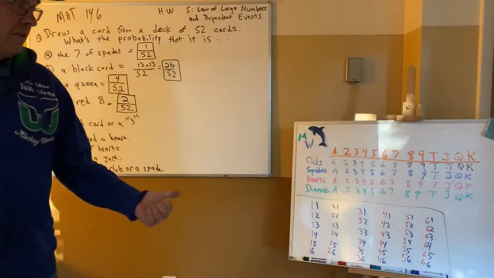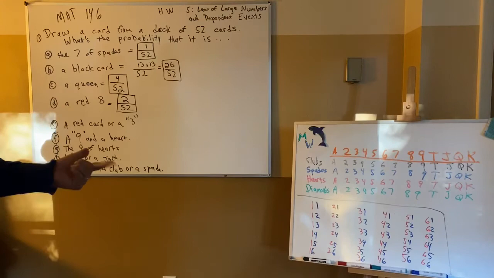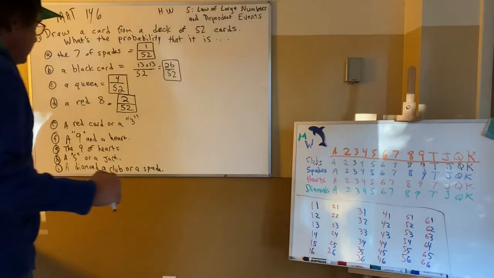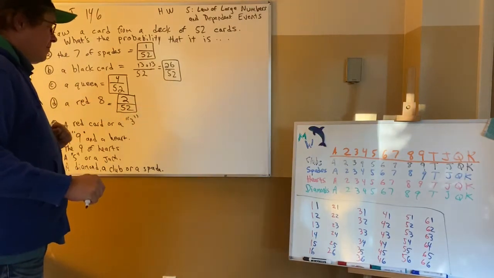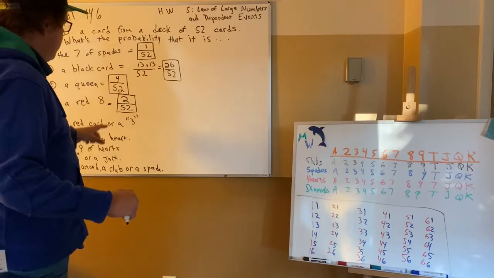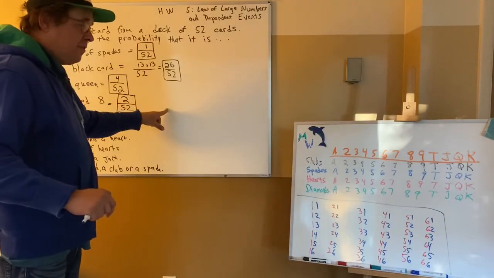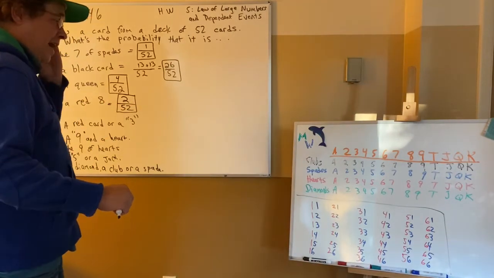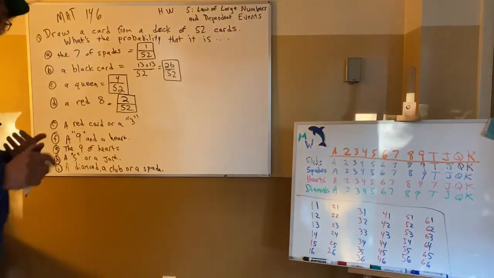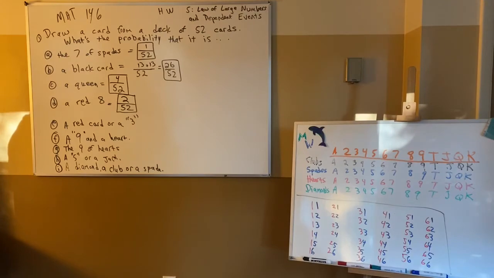Okay, you got a heart that's a red 8, you got a diamond that's a red 8. And the other 50 are not, right? If I want to take a quick look back at odds, instead of probability 2 out of 52, the odds in favor of it being would be 2 versus 50 that don't work. Or if we wanted the odds against it being a red 8, it would be 50 to 2 or 25 to 1. That's just a reminder about odds.